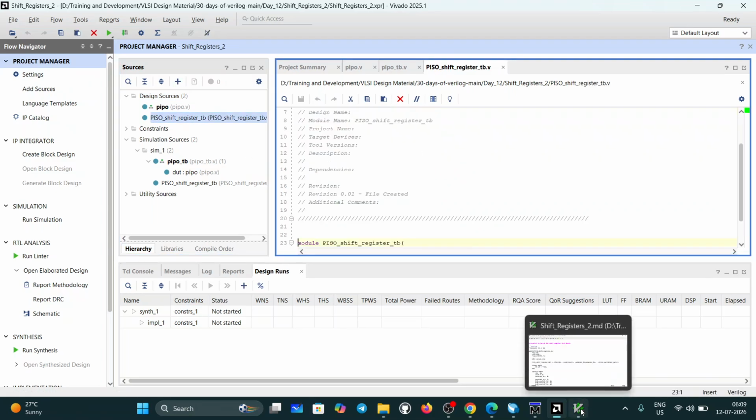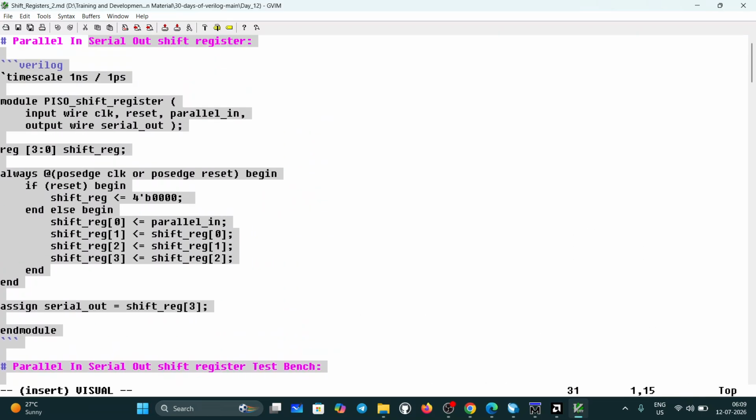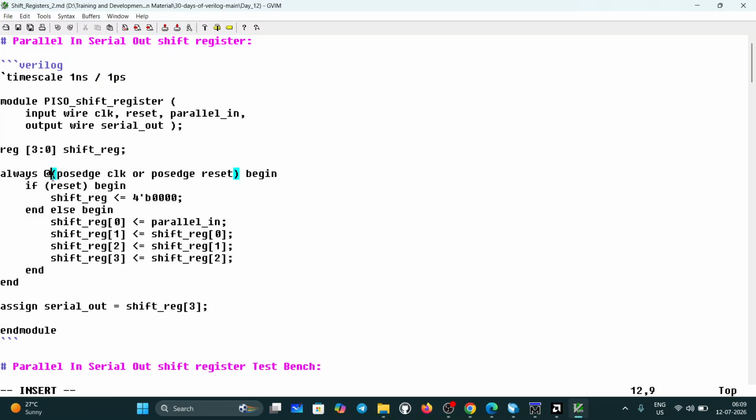Here you need to paste your code. This is my test bench. This code you need to copy.